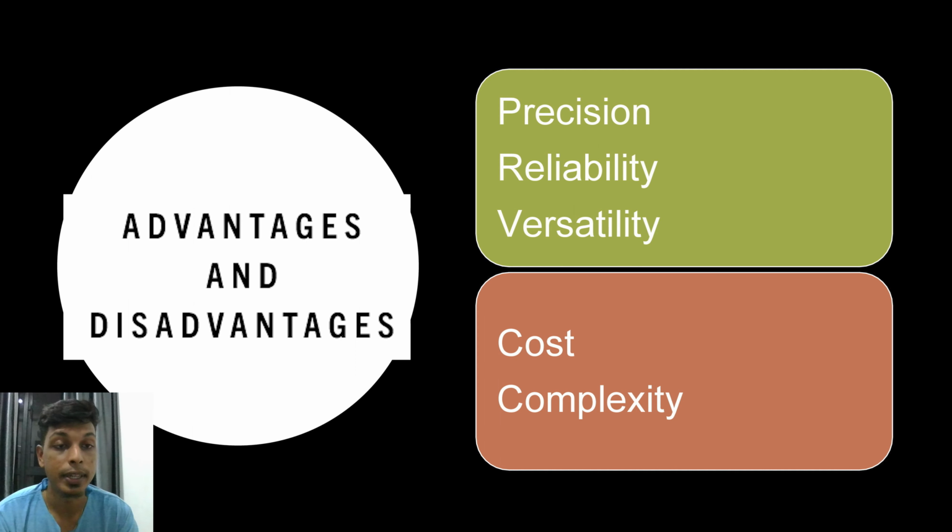Second, reliability. Optical rotary encoders are highly reliable due to their non-contact sensing mechanism, which minimizes mechanical wear and extends their lifespan. Their durable construction, often with sealed versions to protect against dust and contaminants, ensures consistent performance in various conditions. This stable and repeatable performance over time makes them a dependable choice for precise measurement and control applications.